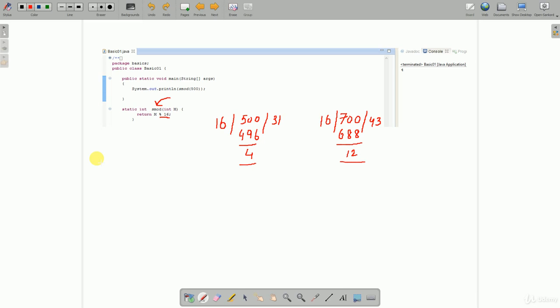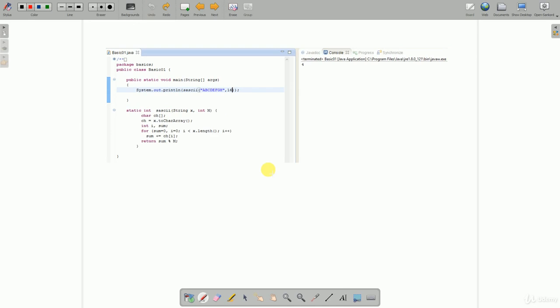Now let's take one more example whereby the input given by user is a big string instead of a number, which was the case here. Okay, so the next sample hash function is sASCII, which takes a string and an integer and then does some mathematical computation on that string and finally arrives at a smaller integer value. Now let's say we pass a string ABCDEFGH to this function. Now let's see what this function does.